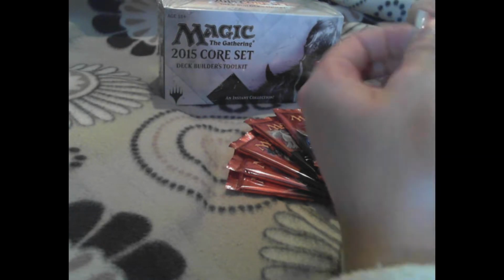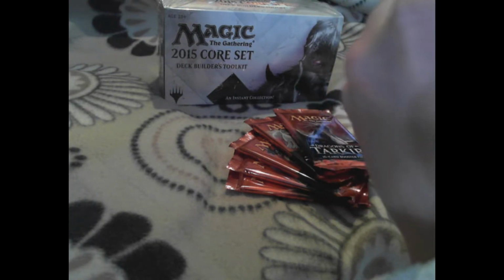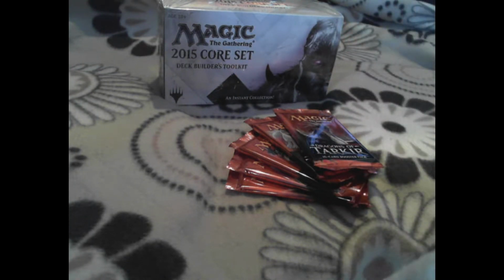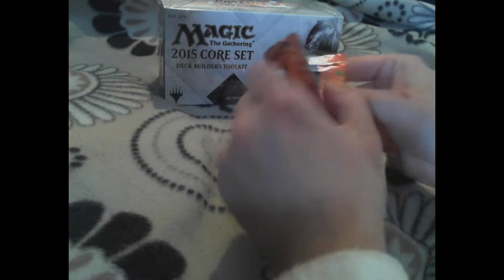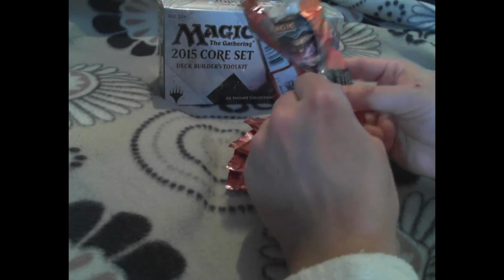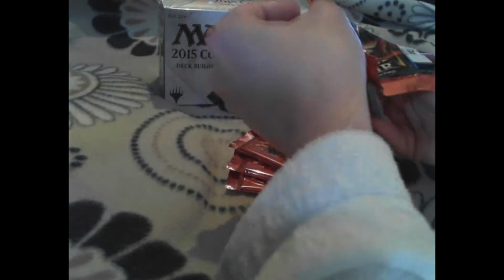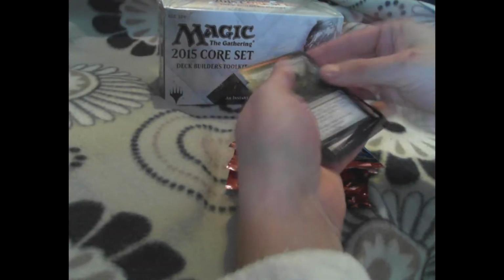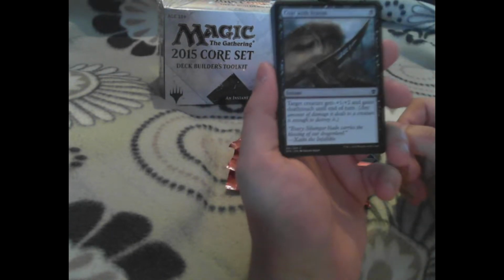Now, if I can get inside. I'm guessing they are child-proof. Oh, we've failed already. Ha! See, I haven't opened any form of pack in 500 years, so this is a little harder than I thought. Let's see if we can... How do we... Oh, there we go. Angle it like that.